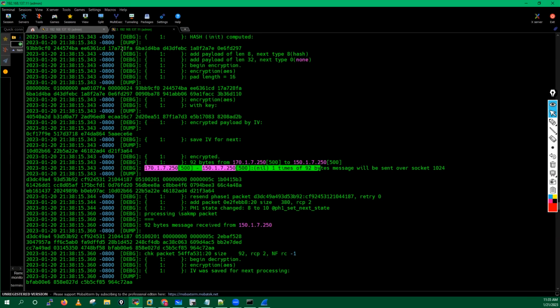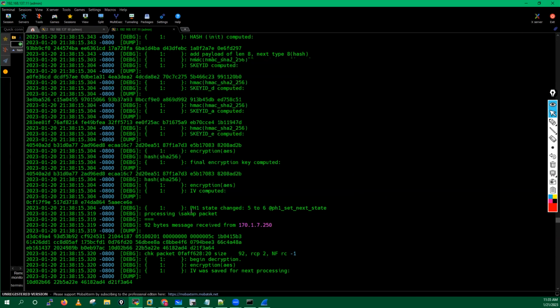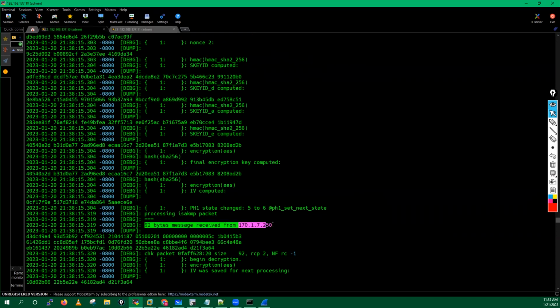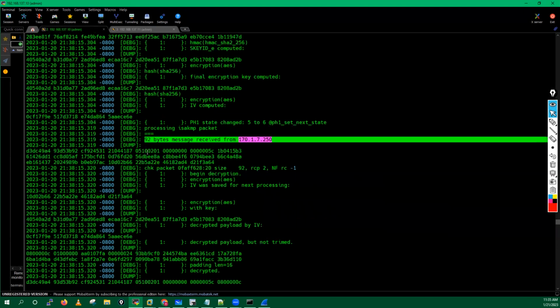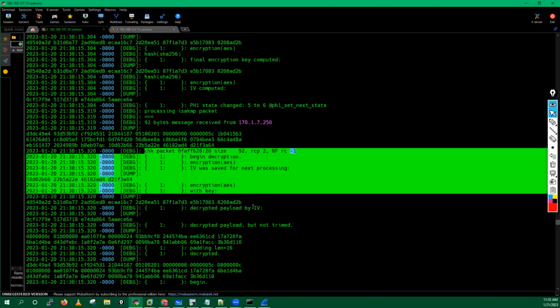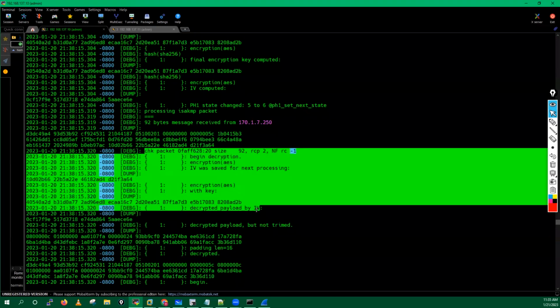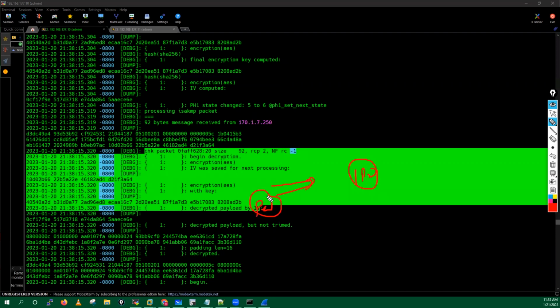Now this 92 bytes is received by this device. You can see it has received the 92 bytes message. Now you can see what it will do. Now it will try to process this message. It will validate the identity here. Whatever identity payload he will send, he will validate that payload here. Because this peer identity we have configured, right? They will use IP address as an identity payload.